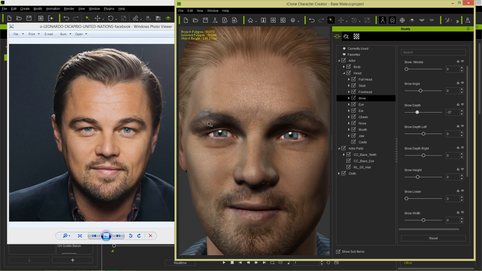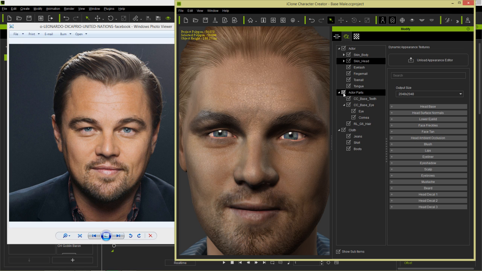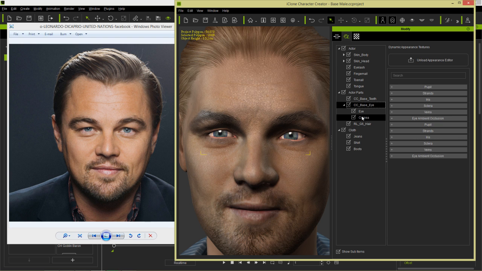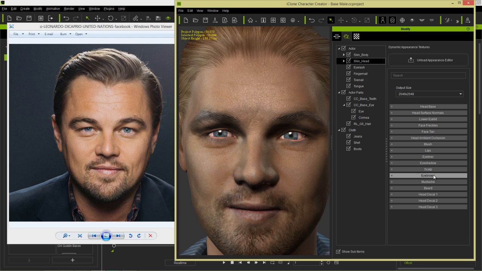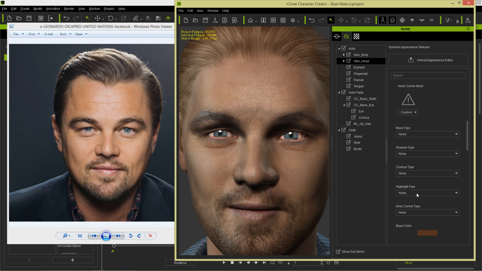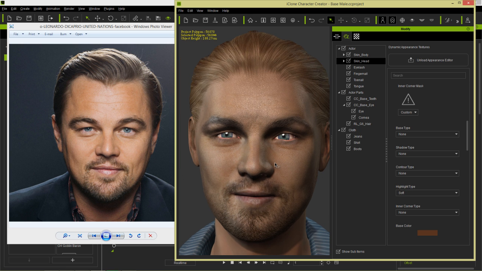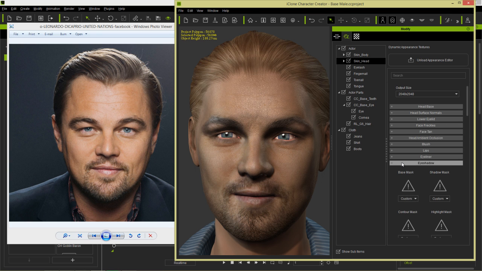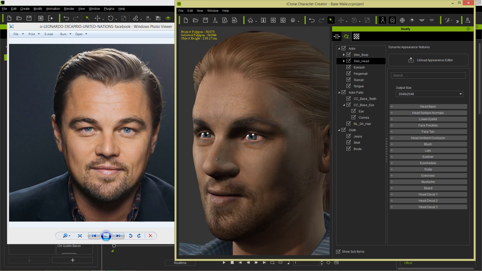We can also add a bit more brightness in this section as well by going back to our appearance editor here. Our character's eyes and on the skin head section here, we can choose our eyeshadow. So let's go into eyeshadow here. He's probably wearing makeup in this picture, come on. And we'll give him a little bit of a highlight under his eyebrows there. We can give him like a soft highlight. There you go. Just kind of brightens things up right there. Just a very, very subtle touch. And you can go wild on doing makeup. I'm not really into that kind of stuff though, so let's just go ahead and keep it the way it is.